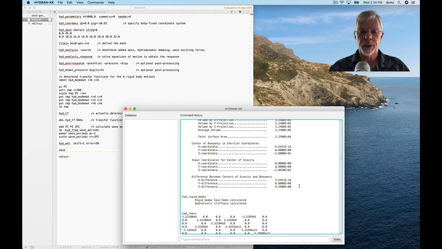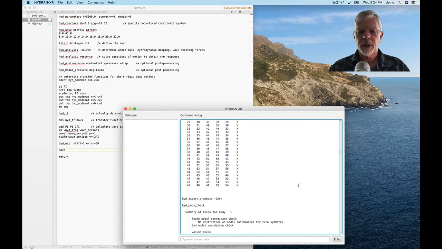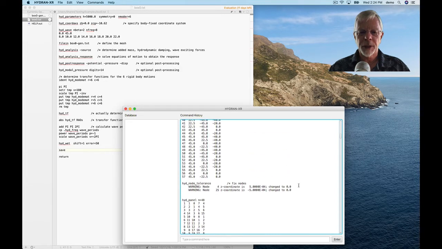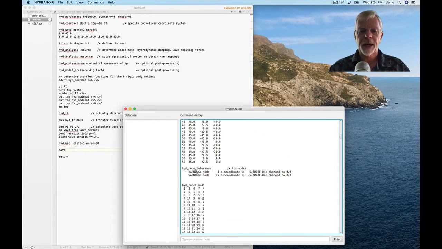It is 9.38. I also wanted to come back here to this command on hide node tolerance, and what it does is notice it has found these 2 nodes where I changed the Z coordinate to be a little bit above or a little bit below the still water line.